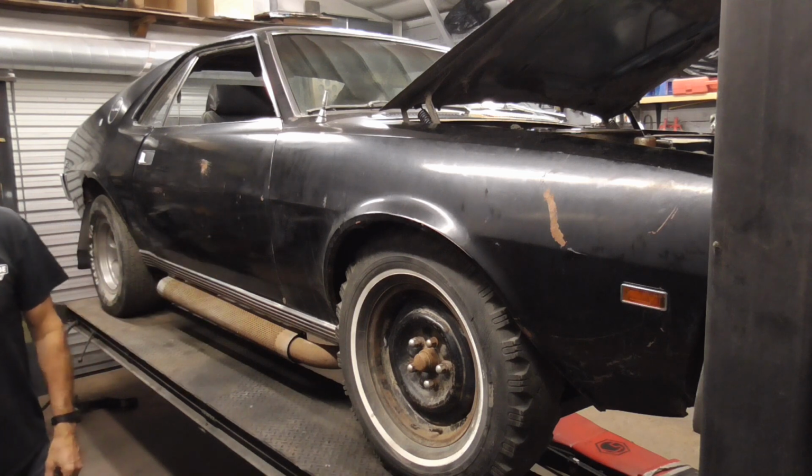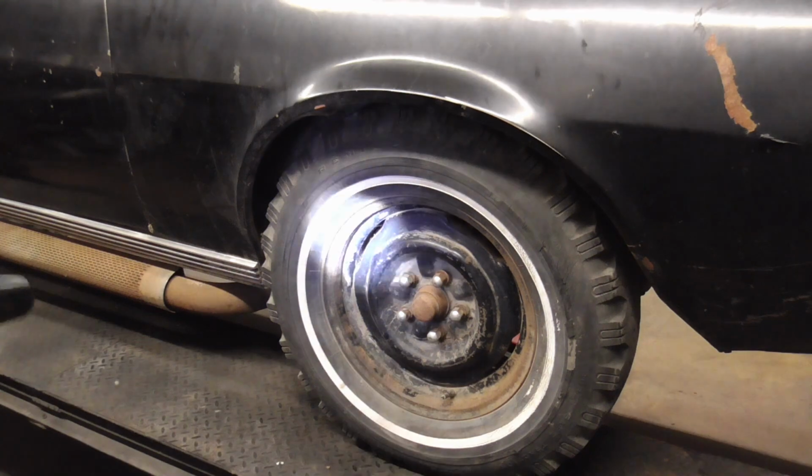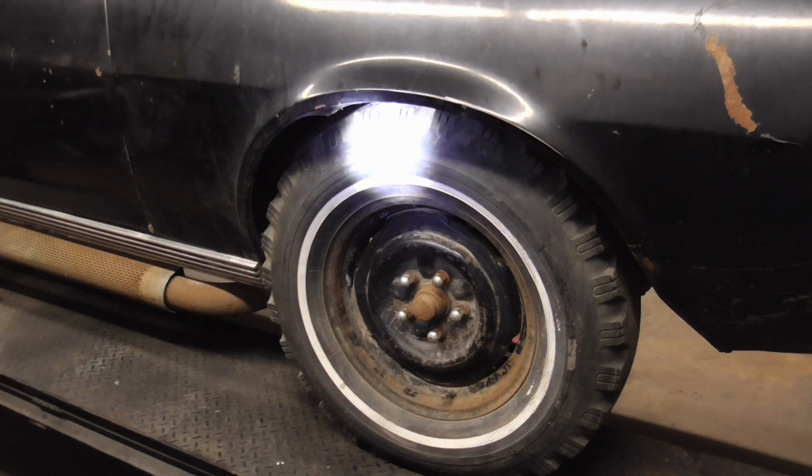Coming up, we'll be doing some videos on restoring this '68 AMX. But before we get started, I thought I'd show you what we're working with. First of all, I thought it was interesting, this nice old snow tire on the front, Remington.